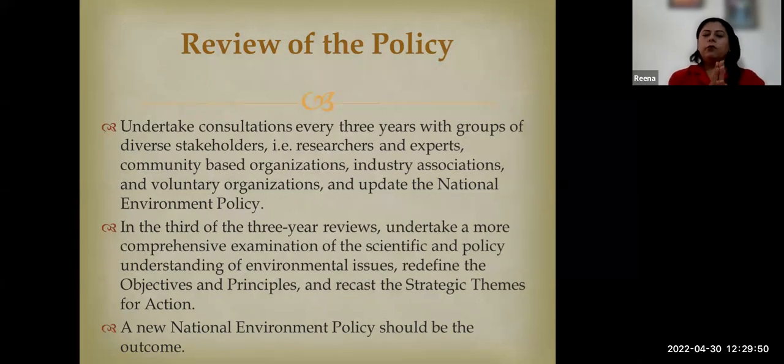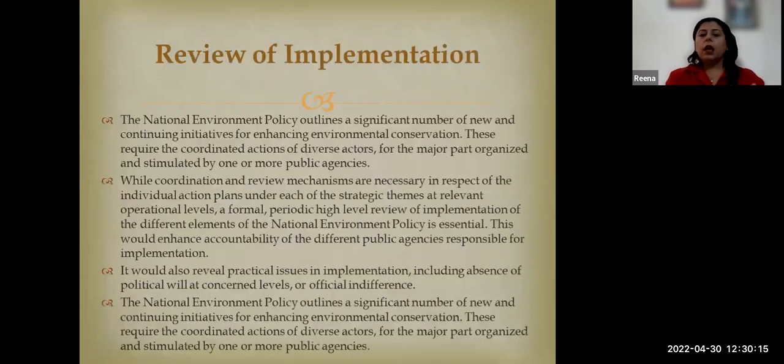So we have to undertake consultations every 3 years with groups of diverse stakeholders and researchers. And in the third of the 3-year reviews, we have to undertake a more comprehensive examination of scientific and policy understanding. So a new national environment policy will be the outcome of all these consultations and comprehensive examinations, which are taken every 3 years. And for coordination and review mechanisms, we are taking up a formal and periodic high-level review of implementation. Okay, so the national environment policy, therefore, outlines a significant number of new and continuing initiatives.